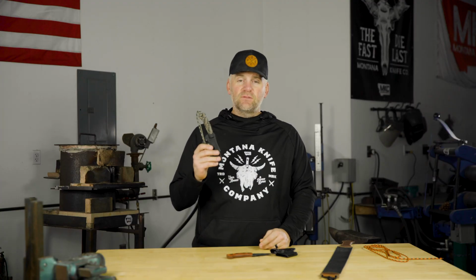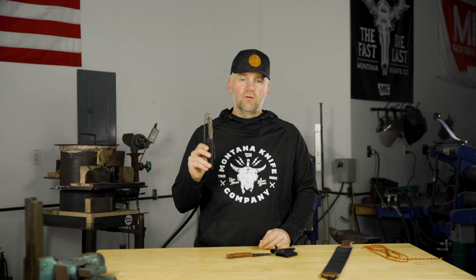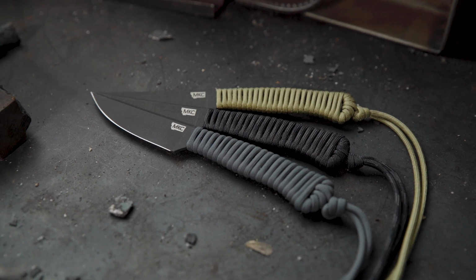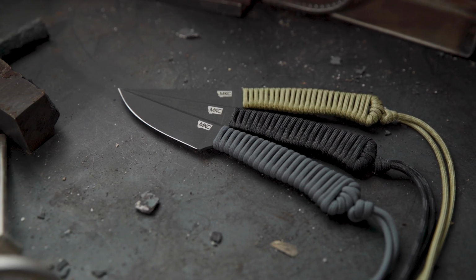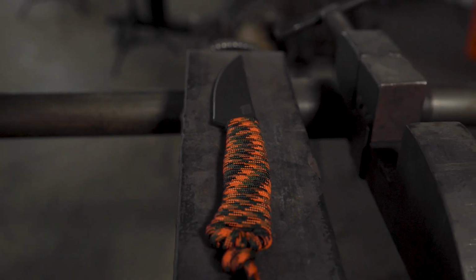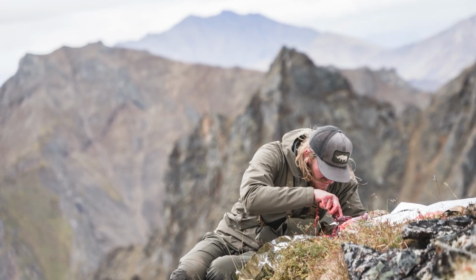Some of these knives I see out there are super, super heavy. They're heavier than they ever need to be for anything they were designed for, and that's where I think we accomplish really great goals with our knives. These knives are super thin. This Speedgoat right here is only 1.5 ounces with a sheath. It's a very impressive little knife. It'll do a heavy amount of work. We've got these knives breaking down animals all over the globe.